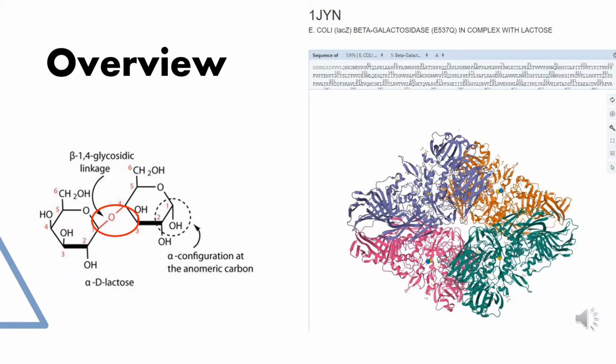This enzyme is important in the digestion of lactose. Without it, lactose cannot be digested fast enough and lactose intolerance occurs. A common assay to determine the enzymatic efficiency uses an ONPG analog instead of lactose as the substrate. When ONPG is hydrolyzed, it produces ONP, which gives off a yellow color that can be measured with spectrophotometric analysis. Data from the assay is used to create charts and graphs, which then help us to determine kinetic parameters such as Km and Kcat.